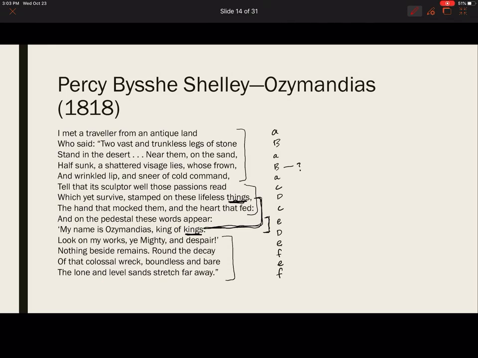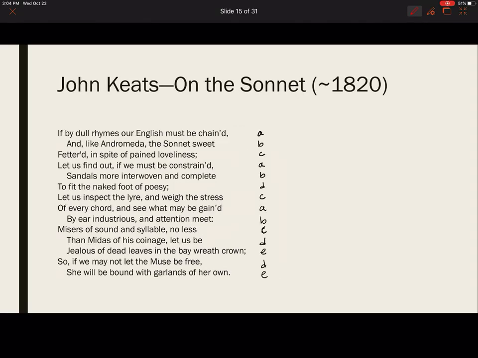Okay, here's Percy Bysshe Shelley's Ozymandias. He's not writing about love at all. He's writing about the passing of the world and mighty works. And he wrote this actually in a sort of sonnet contest with a friend of his. They were both published in a newspaper, and Shelley's lasted, whereas his friend's didn't really. But you can find it on the Wikipedia entry for Ozymandias.